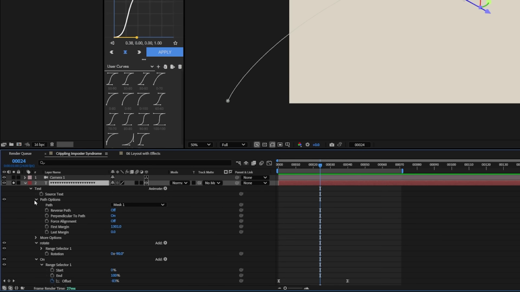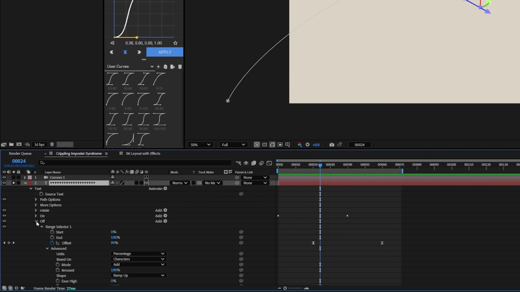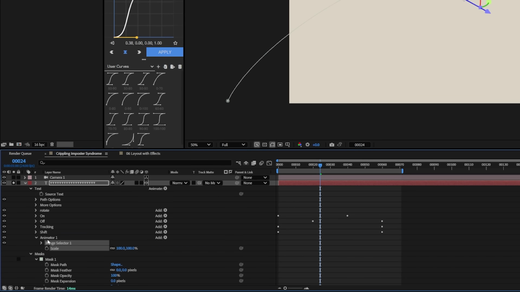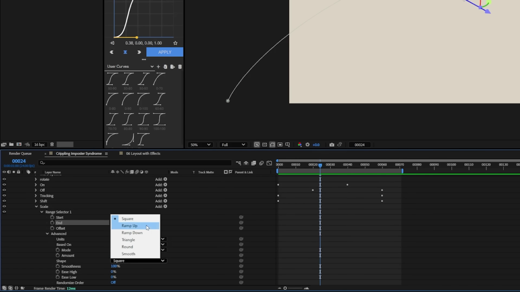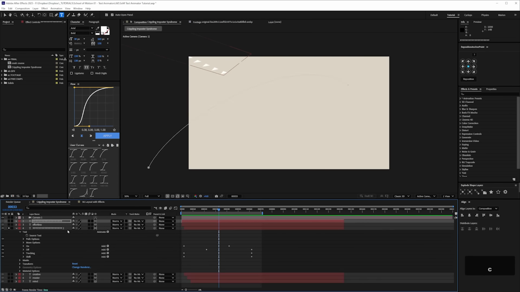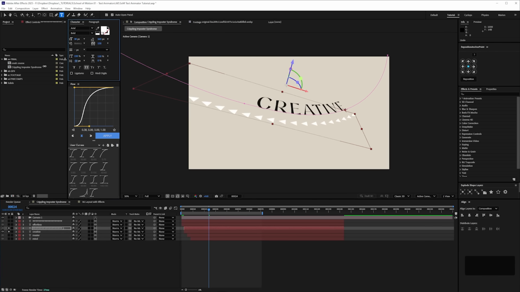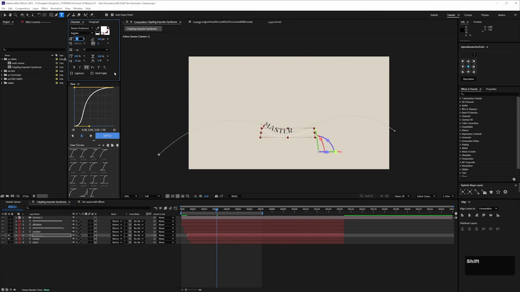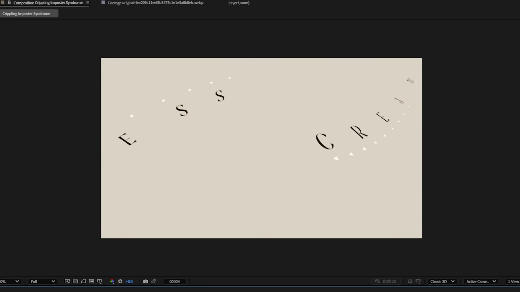And maybe they're a bit too prominent up here. So we can add another animator. Which we're not animating, but just to reduce it, I'm going to set that to ramp up. Now that's done, you can copy and paste those triangles and do something similar for the creative text. And then I've used full stops to accent the master text. And that gives us this.